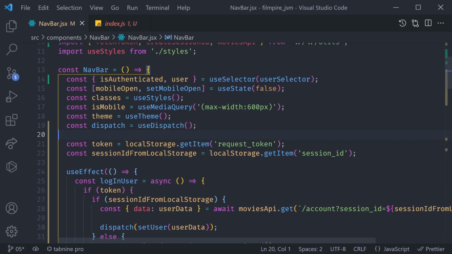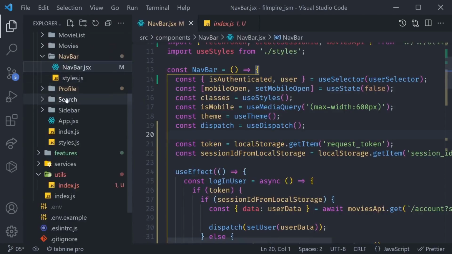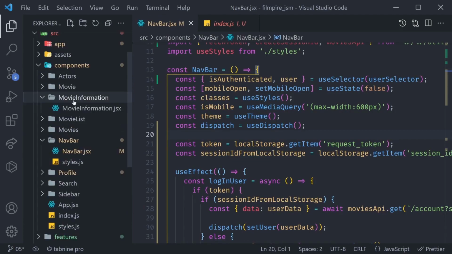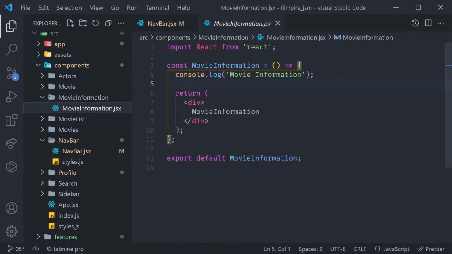I know it might have been a bit complicated, but hopefully you went through it. Our next job is going to be just a bit simpler, and that is to implement that movie information page. It's mostly going to be dealing with Material UI, so if you like that part, you're going to enjoy this one. So one more time, great job. Now we can take a bit of a break, and then I'll see you in the next lecture.